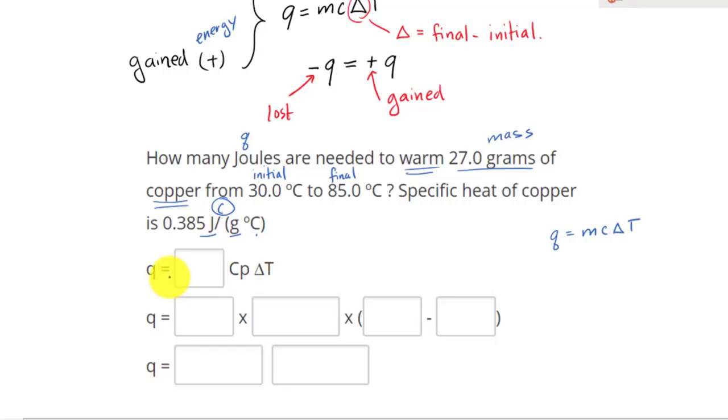Let's plug into the equation right here. So right here, we would have your M right there. Now let's continue. Can we plug in the values? What's the value for M? That's mass. That is 27.0. And what is your specific heat capacity, which is 0.385?